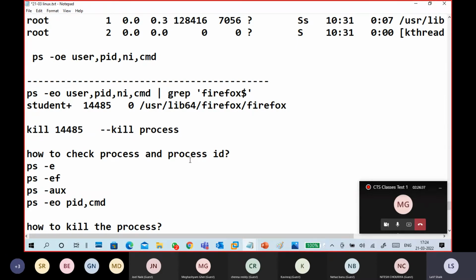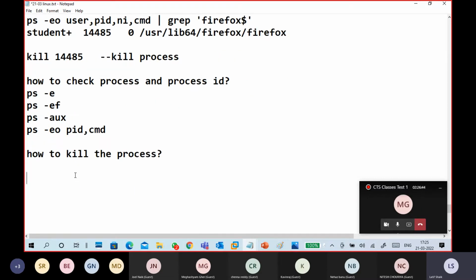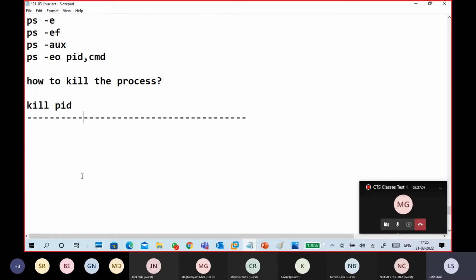So this is how to check the process. In that output, the heading process ID is there, so you can go through the process ID. Once you find a process ID, give the command kill followed by the process ID number. So this is a very simple thing: how to check the running process, and how to kill the process.